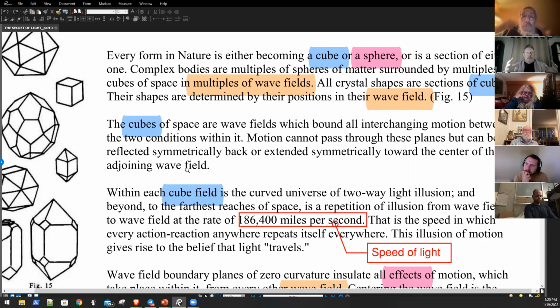So as this explosion occurs, it can only go to a certain point. It's reflected back; it cannot penetrate those planes. That's how come the sphere is formed. As it's reflected back, it creates the heat, creates the sphere. Any questions or comments to this point?